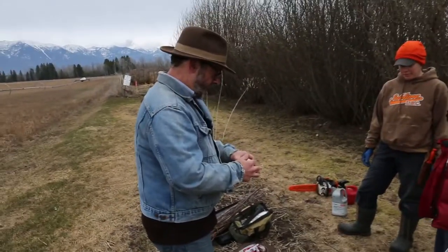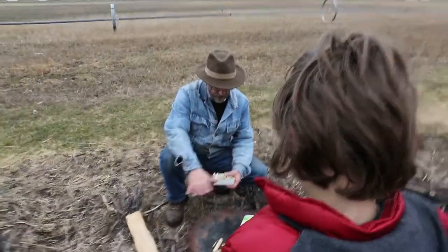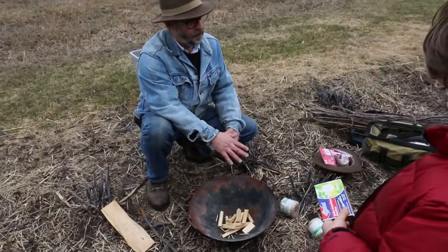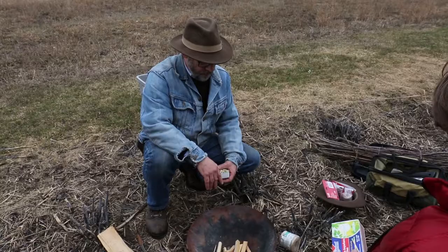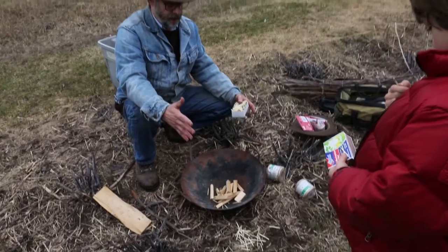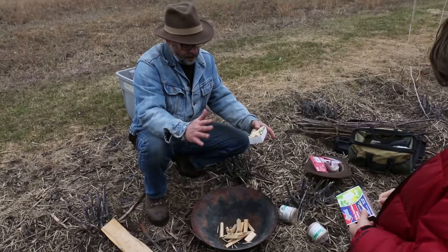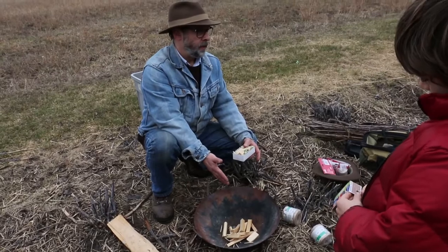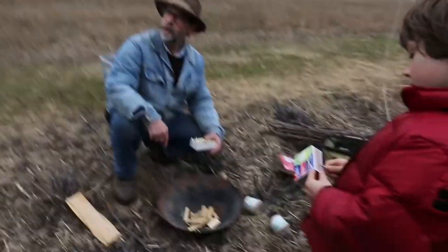All right, so let's talk about this fire here. You can do it on the ground. You can do a top-lit stack or something like that. You can do it in a pit, and this kind of represents the shape of a pit. It could be a dirt pit. If you have just a straight circle, you can make charcoal that way, but it's difficult to get all the wood burned in the bottom corner. So coming in with the sides both helps to get all the wood turned to charcoal, without leaving brands, unburned wood, and also tends to reflect the heat back up to where the fire happens.